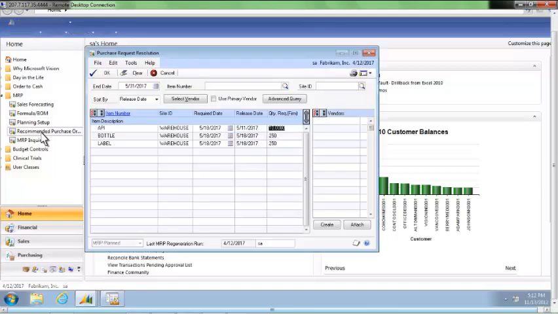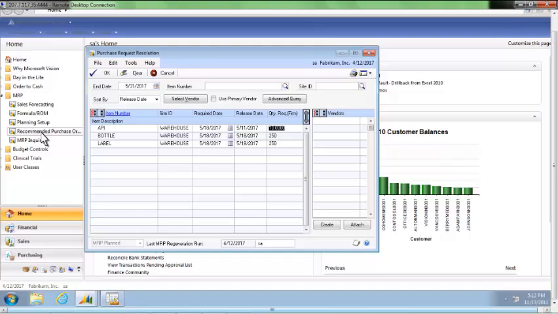These are the purchases that MRP is recommending based on our sales forecast, current inventory levels, and the planning data entered on the last screen that we saw. It displays the quantity required, the date by which we need to receive the product in order to meet demand, as well as when we would need to place the order based on our lead time of 7 days.